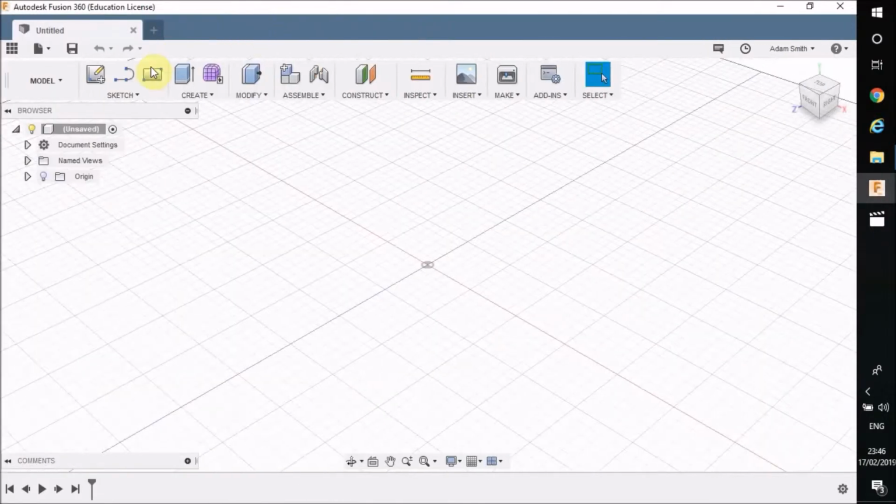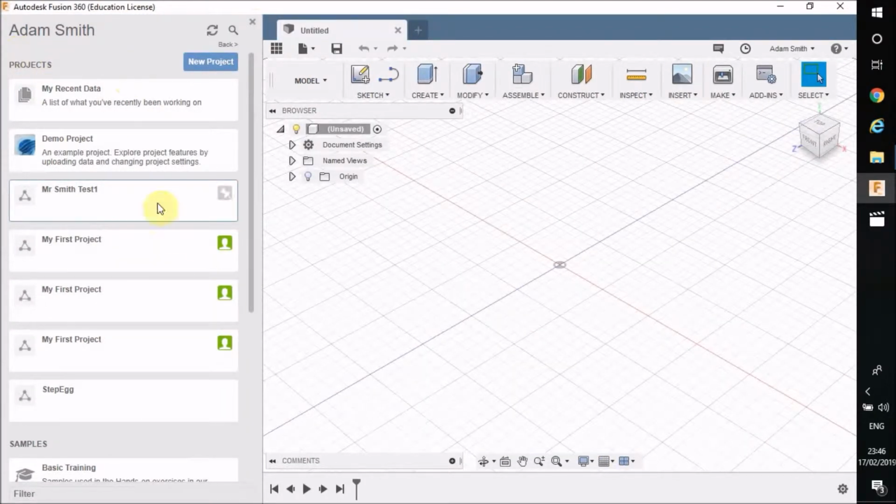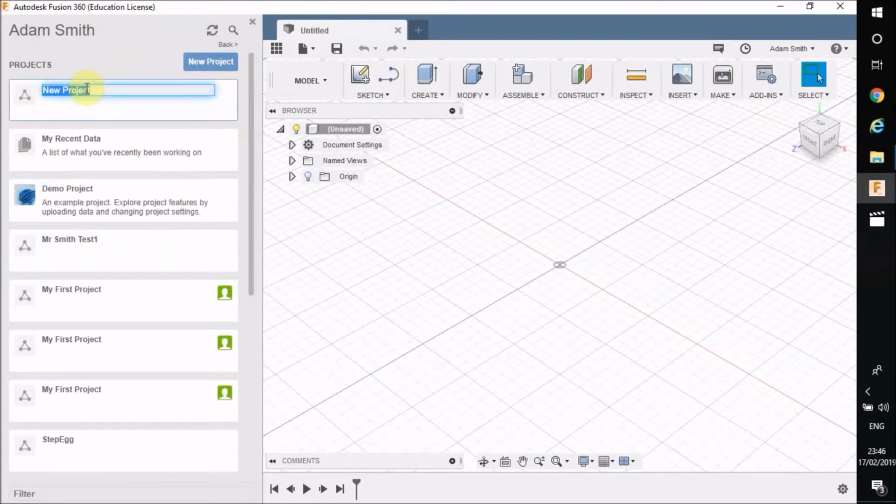If you can't see it when you first go on, you have to reveal it by clicking on this little data panel here. So if I click on there, these are all the projects that I'm working on at the moment. When you go on for the first time, this will be empty for you. And you're going to click new project. You're going to give it a name, ideally with yours in there, and related to what it is you're doing. So it might be NEA, for example, or if you've got the name of your product, you could give it that. Okay, so when you're happy, you just press OK.